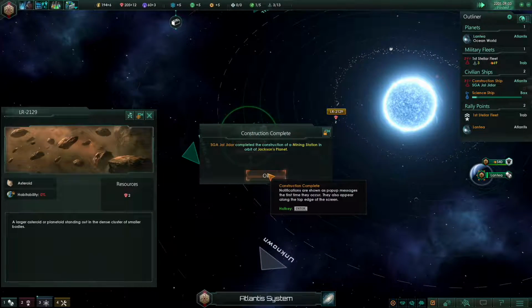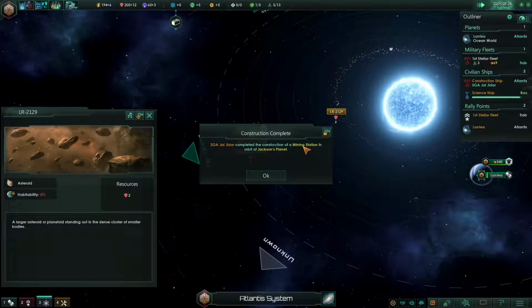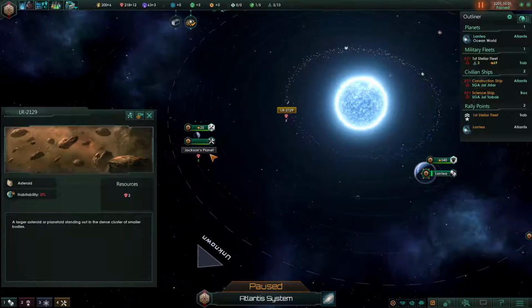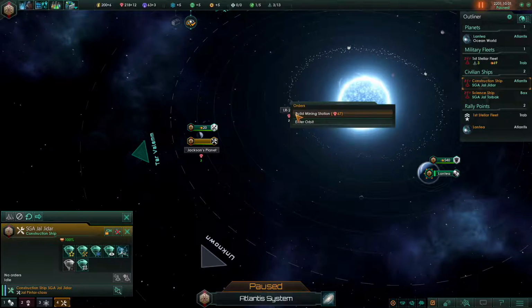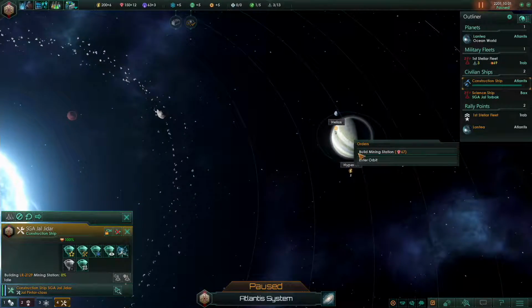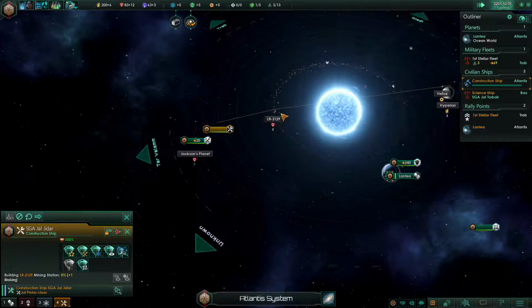Construction complete. The SGA Jal Jadar completed the construction of a mining station in orbit of Jackson's planet. Wait a minute. What happened to... Oh, bother. Alright, about that.